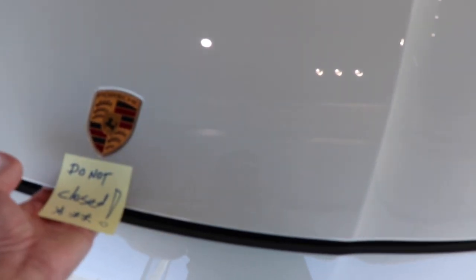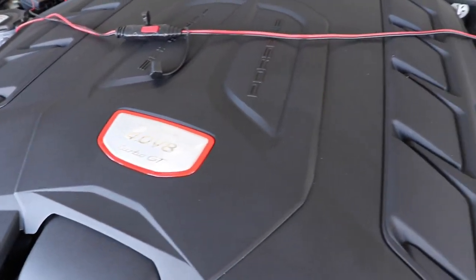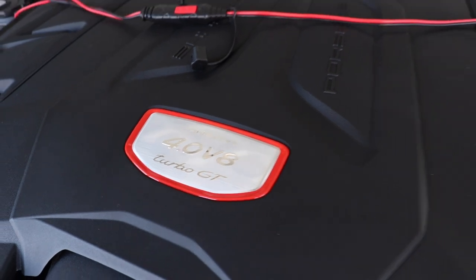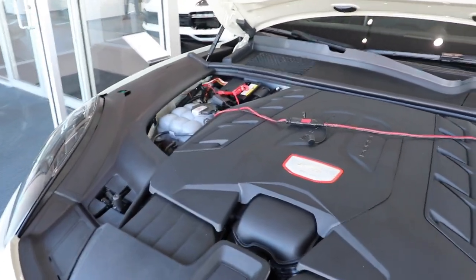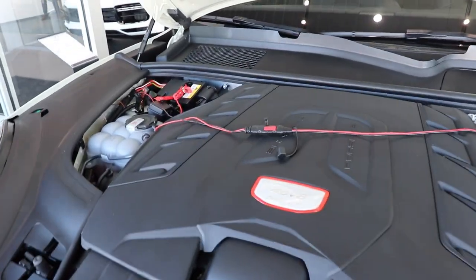There's a little latch right here — push it to one side and lift it up. There's that gorgeous 4.0-liter V8 inside. See that plaque on there as well. Most of it is covered by typical engine plastics, as with any newer model car in today's world, but it is what it is.